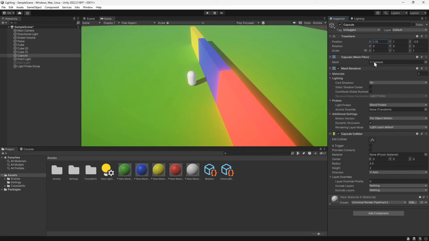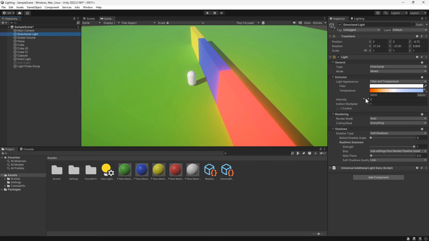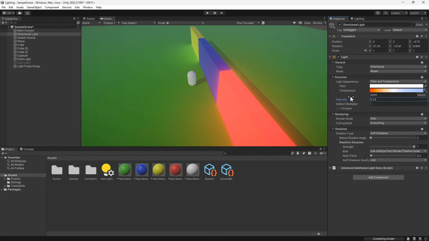There is still one final scenario we haven't covered though. Many games have lighting that changes at runtime. For example, you may want to have a day-night cycle in your game. Let's simulate this by turning down the intensity of the directional light. We can see that the indirect lighting is now too bright. Because it was baked when the light was bright, it doesn't change as the light intensity changes. For this reason, if you want your lights to change, baking is not really an option.